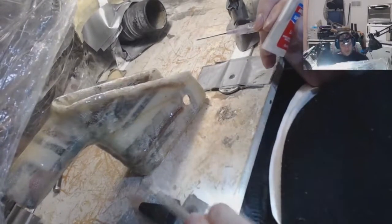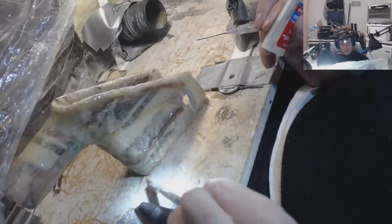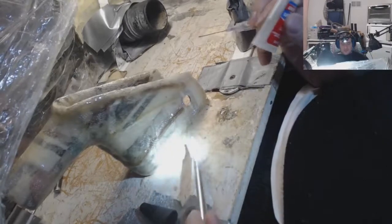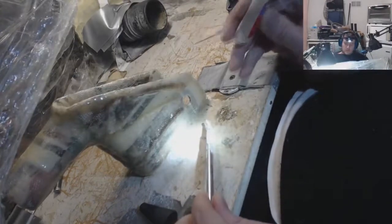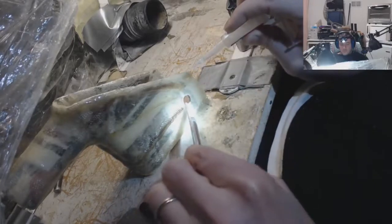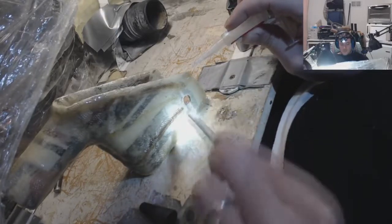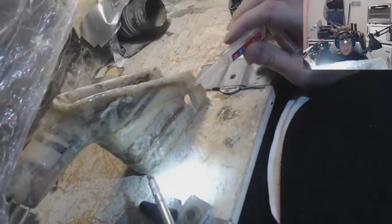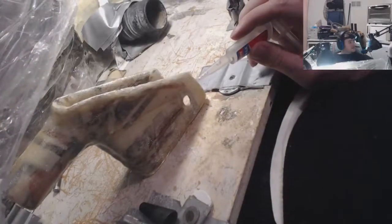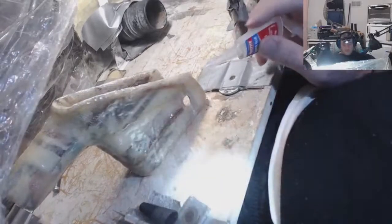Guys, I just had an idea. I'm going to use the dust from the fiberglass shavings that we just sanded. I'm going to scoop that onto our glue. Okay, that failed. Let me try something else. Let me try to mix the dust in. It failed because the vacuum is so powerful, it's sucking the dust toward the vacuum. That's how strong this vacuum chamber is.